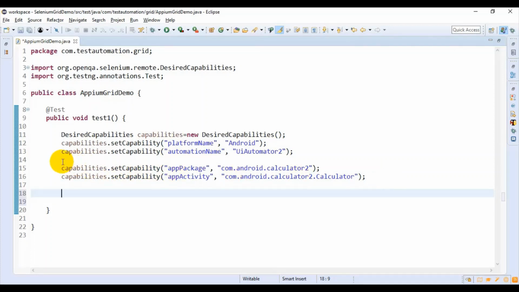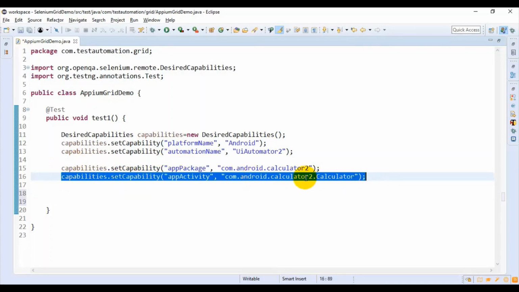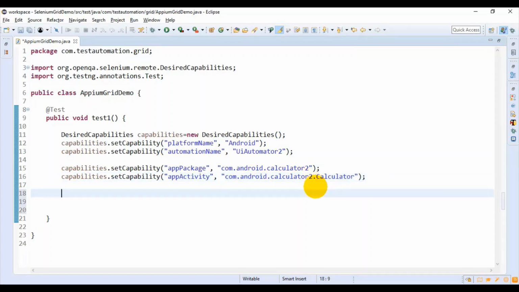The first one is UDID. Let me set the UDID value here.